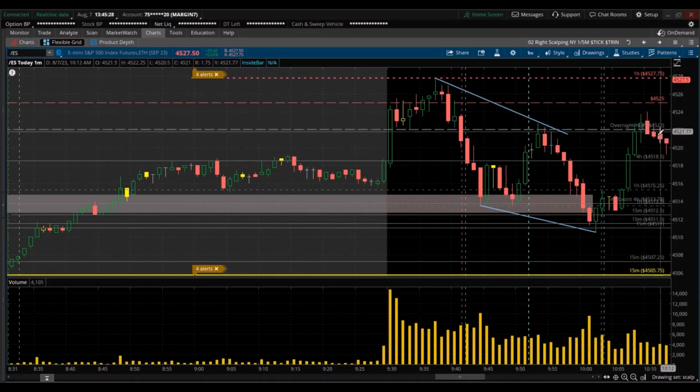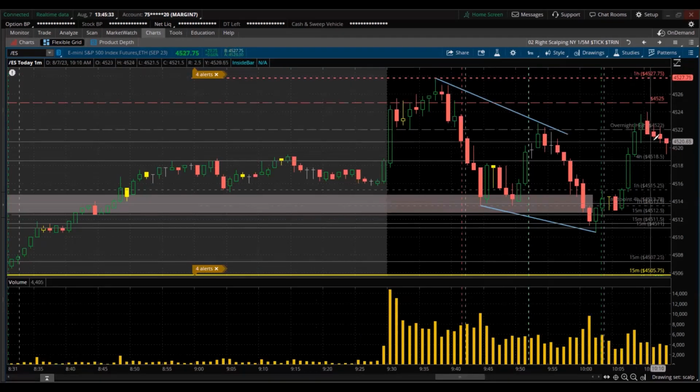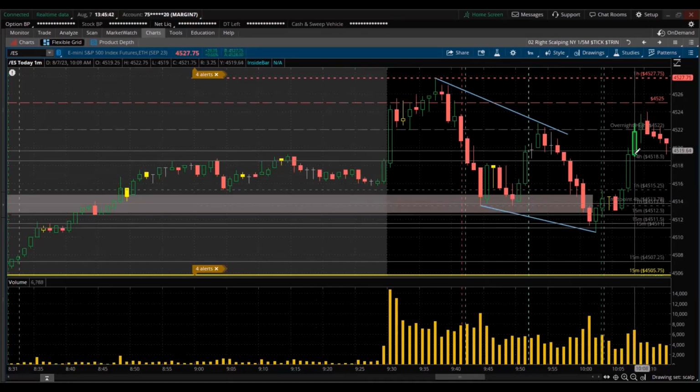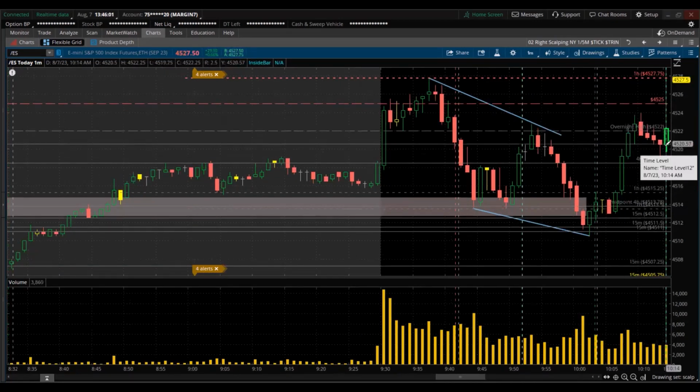When this pullback was occurring, I almost went long in some of these because the way price action was buying, I kept on seeing buyers step in there. Glad I waited. Then you had this bullish pin bar or hammer here, big body hammer. That's what I liked. I said, wow. So volume there, 6,788. First here, volume was 3,847. Strong volume upside, weak volume on the downside. Yeah, contrarian. Good opportunity to look for that bull. Breakout, I went long. Nice.